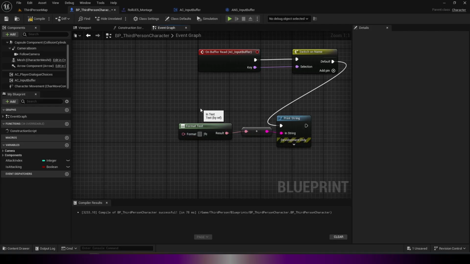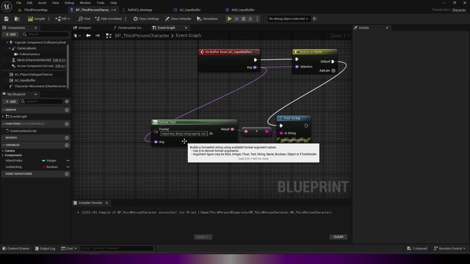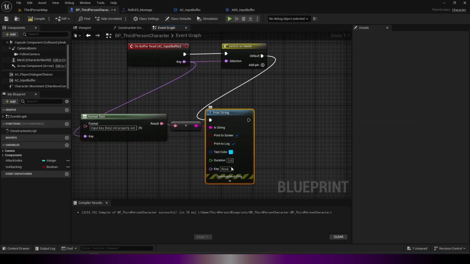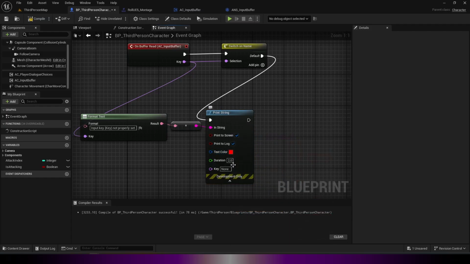And the format will be input key not properly set, something like this. The key being, of course, this key right here. And this will print, let's print this red. And for 5 seconds. So, there.